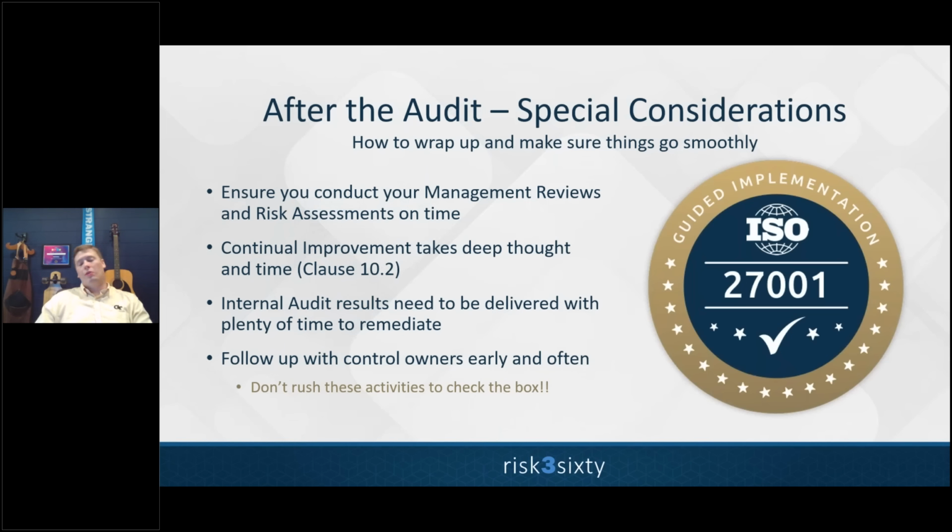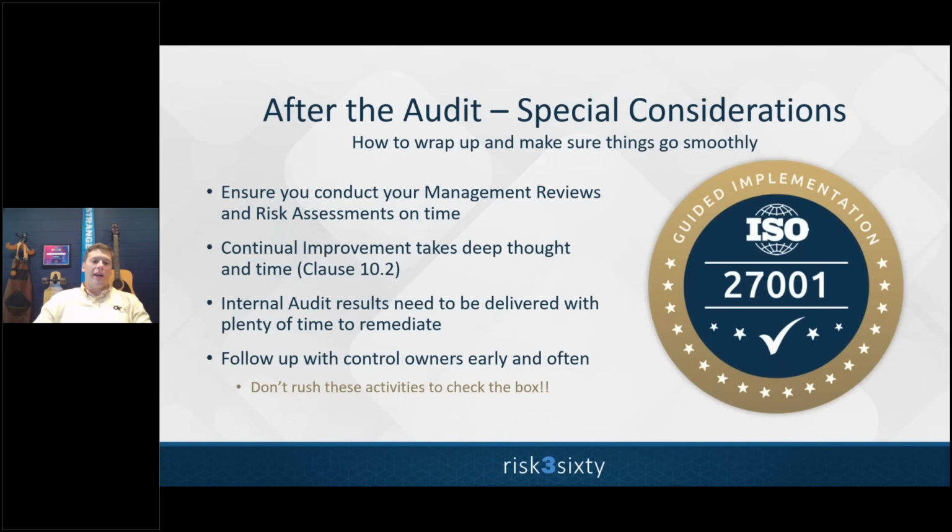Next is continual improvement takes deep thought and time. So this is another one. If you wait until a month before your audit to start thinking about continual improvement, you're going to struggle to demonstrate that you've actually continually improved to your auditor. This is something you need to think about consistently.